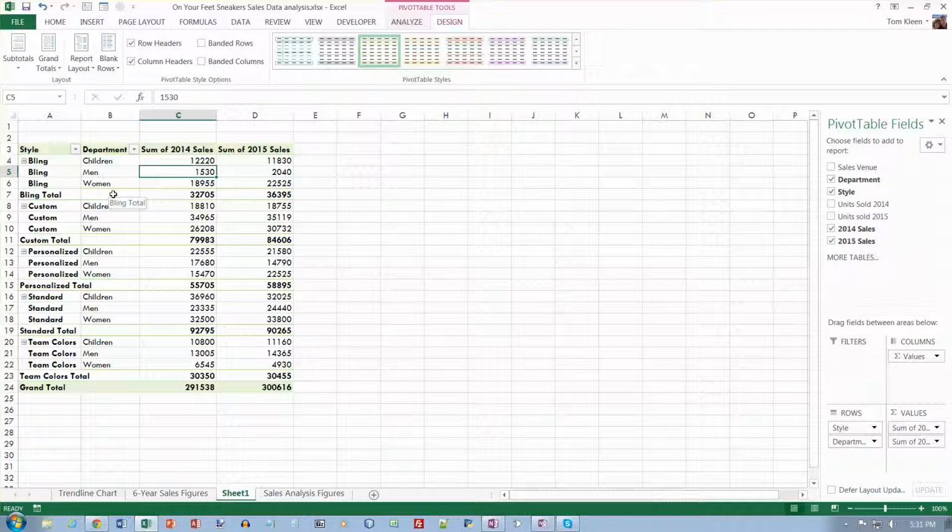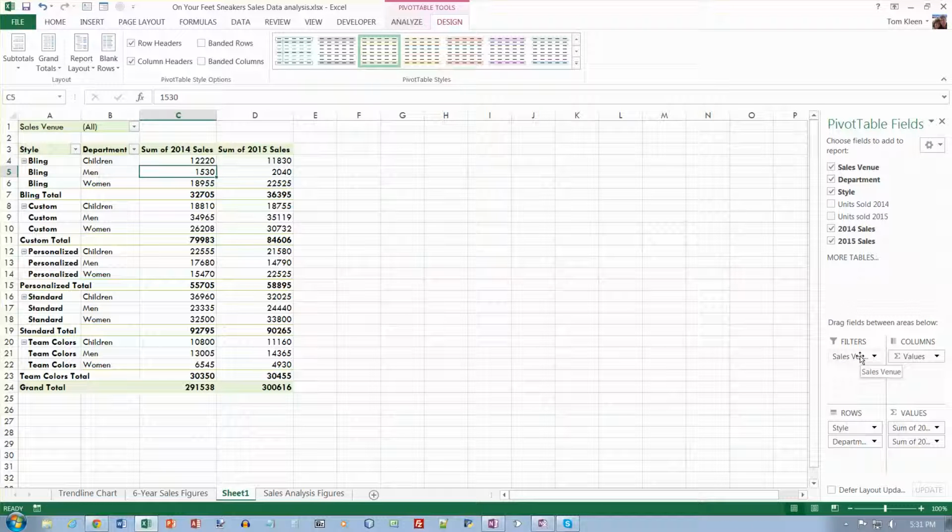And now we're on number 1 on the bottom of page 490. Drag the Style button in the Rows area of the Pivot Table Fields task pane below. That's over here. And we want to drag that up to, I'm sorry, I want to take this and drag it down here.